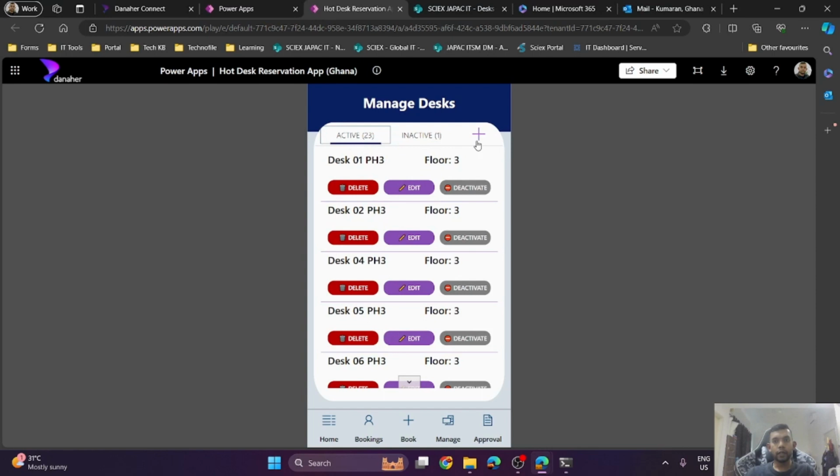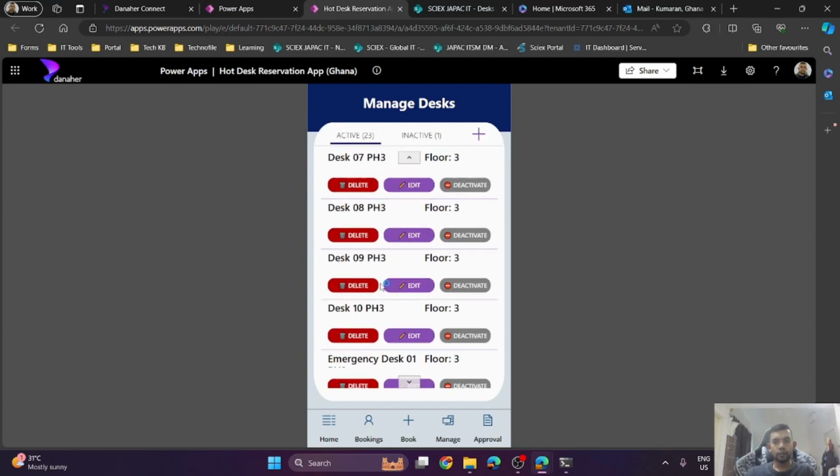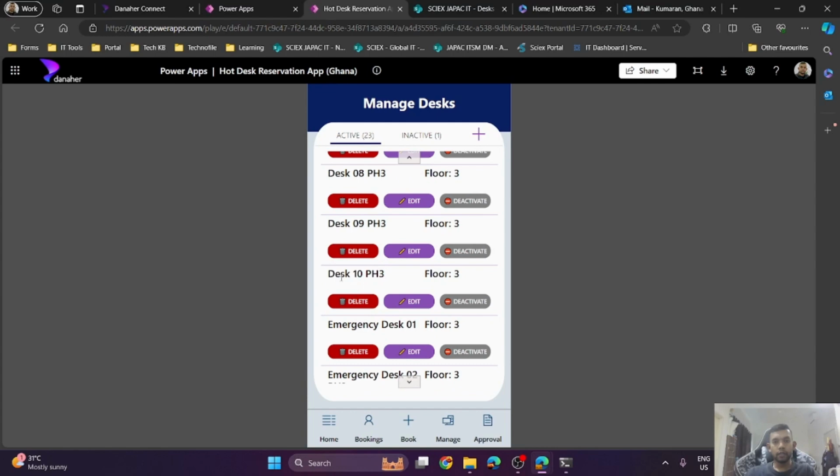You can also create a new desk. From here, you can only see desk 10 phase 3, up to desk 10 only.